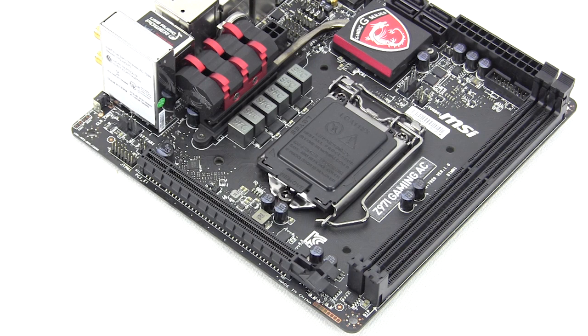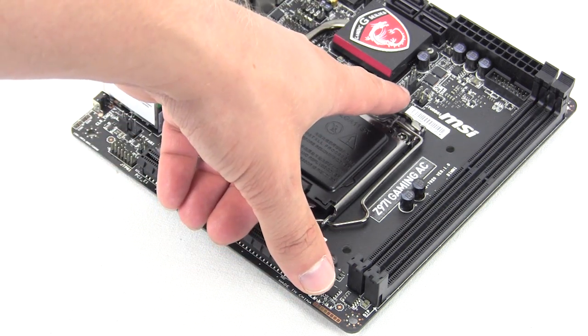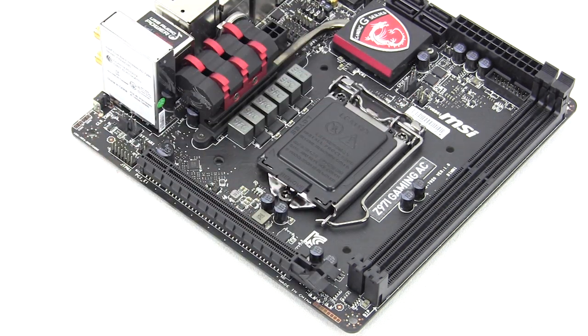Going over the rest of the board, we have two DDR3 slots, and of course that is for dual channel memory. We have our single PCI Express 3.0 x16 slot. You know, this is Mini-ITX, so you're only going to be able to use one video card. And we do have a 4-pin fan connection right here, as well as, I didn't mention earlier, the 4-pin fan connection right there for your CPU fan.